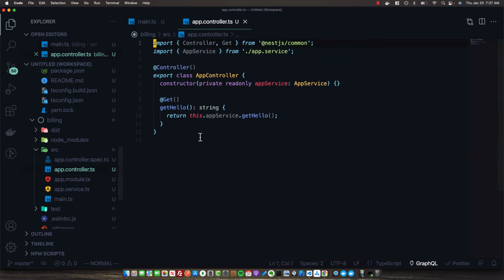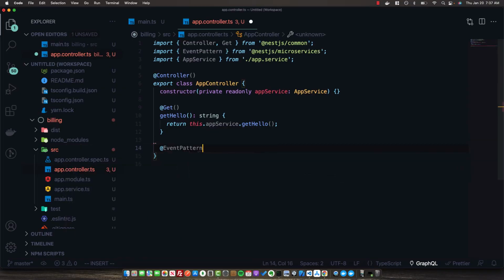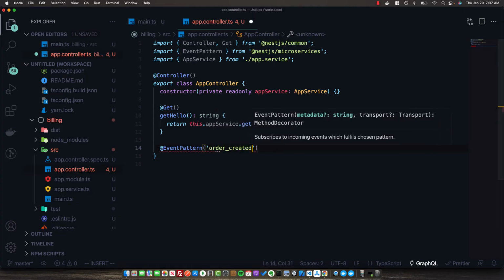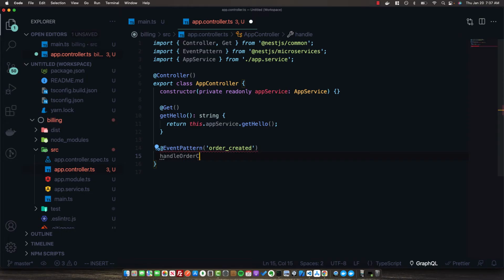So let's go ahead and open up our app.controller so we can actually add a route here for the order created event. We'll add the EventPattern decorator here that takes in the pattern or the topic name. In this case, we know it's going to be order created, and we can call this handleOrderCreated. We're going to get the actual Kafka message here that we'll call data, and then we can call this.appService.handleOrderCreated, and I'm going to pass in data.value, which is where the order created event actually lives. So the value property is where the payload will be living. The other information on this data property here will just be Kafka related, like the offset, topic, partition, and so on. But we're only concerned with the data payload right now.